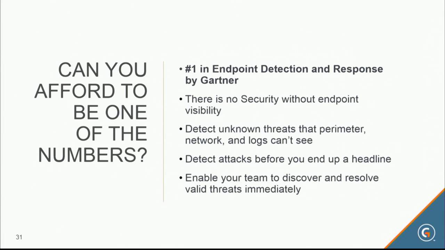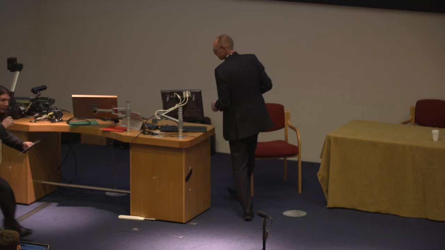I love that second point. If you can't see your endpoints, if you cannot see your estate, if you can only see your perimeter, then you can't be secure, because you can't secure what you can't see. To us, it's fairly black and white. It's me done. Thank you very much indeed.